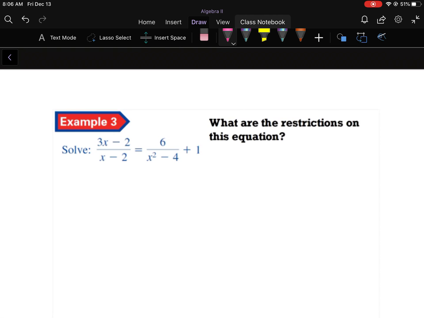Okay, similar concept. The only thing is this one here can be factored, and I'm going to factor it first before I decide my common factor. And this doesn't have either one of those. But this first one has x minus 2. The second fraction has x minus 2, also with an x plus 2. And the last fraction is just a 1. So I'm going to multiply this first one by x plus 2. I'm going to multiply my last fraction by both of those.